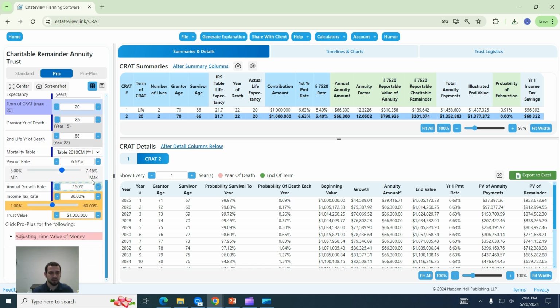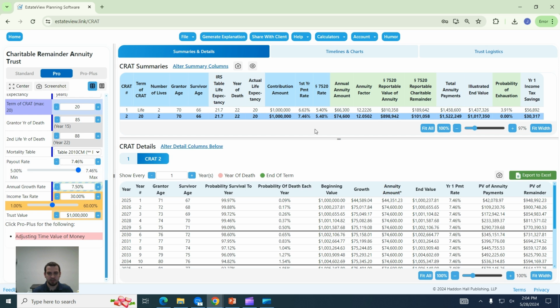However, we do see the maximum payout rate here is a bit higher, as in the first example, we were projecting to pay out until year 22 from the trust. And in the second example, we are showing 20 years for the trust term of payouts. So let's go ahead and increase this payout rate to the new maximum available.